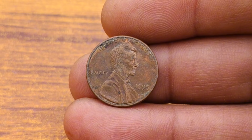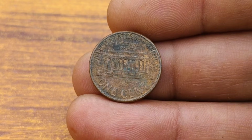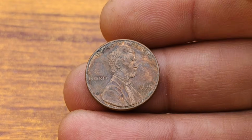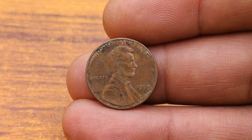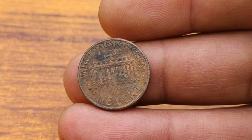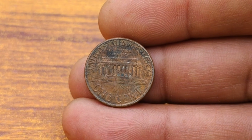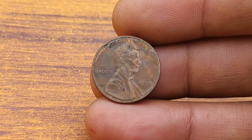All right, let's get to the part everyone's waiting for, the value of a 1995 Lincoln Memorial penny in today's collector market. Generally, a standard 1995 penny in circulated condition is worth $67,000, but unique factors like a green or brown patina, fine condition, or rare errors can increase its value significantly. A beautifully toned penny with an attractive green or brown patina can sell for $72,000. Some 1995 pennies have errors, such as double die obverses, where the lettering appears doubled. These can sell for $79,000 in fine condition, and even higher in better grades.